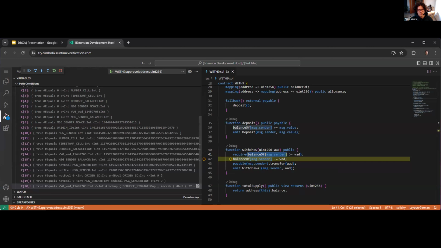So we have to constrain these variables to say that this has to be an EVM word, so we have to limit it to be less than 32 bytes. A lot of these constraints are just limiting the range of the variables.